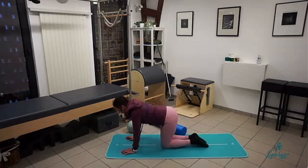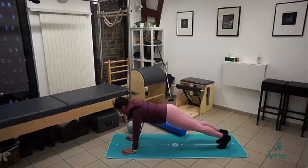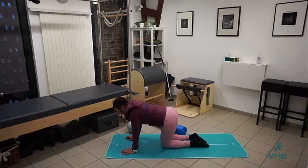We're switching sides. Last one here. Push the shoulder blades. Left leg goes out. Right leg goes out, hold. Left leg in, and right leg in.